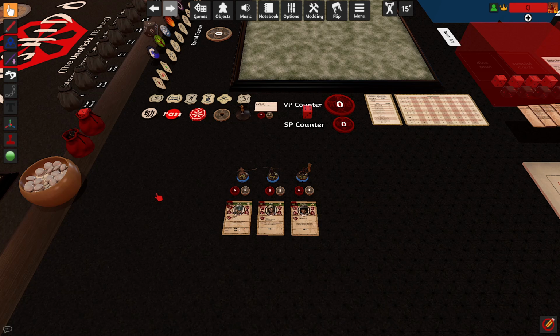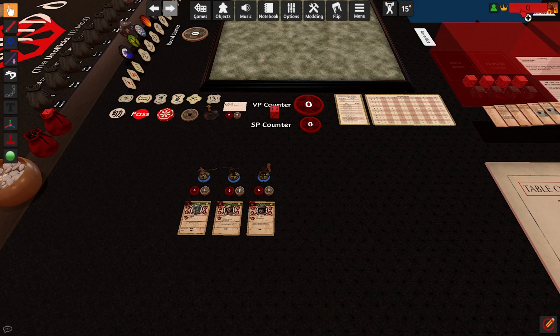When you are the host, that's all you need to do to get a list into the game. If you are joining someone else's game or someone else is joining your game, they will not be able to import their lists that easily. What you need to do is promote the player to give them this ability. How you do it is we again move our mouse to the top right. We find the player who would like to import a list, your opponent in this case. We'll click on their name, and we'll find the promote button.